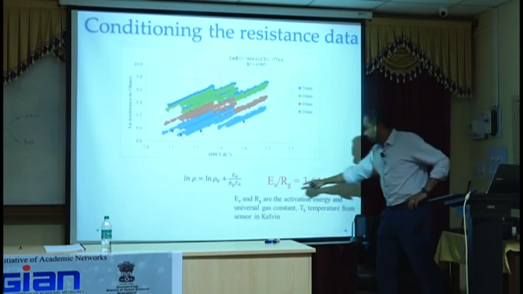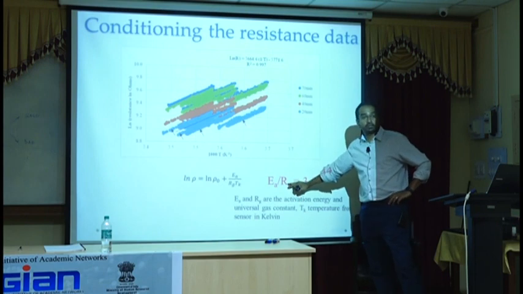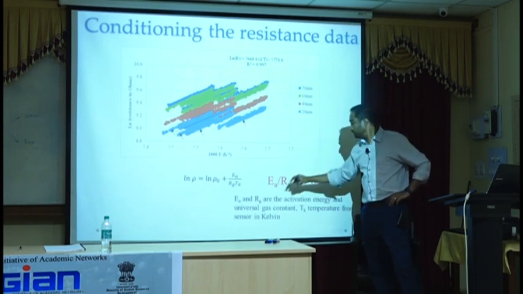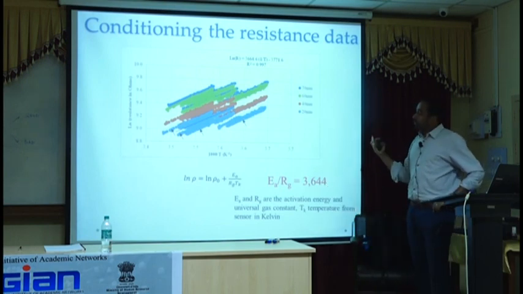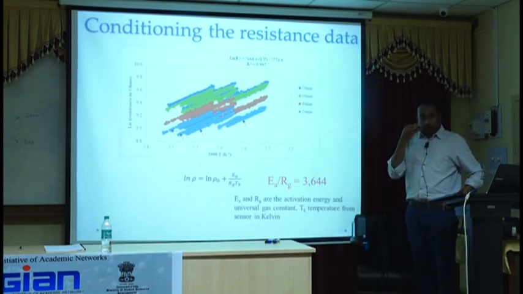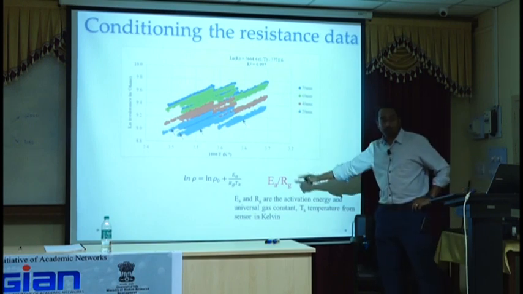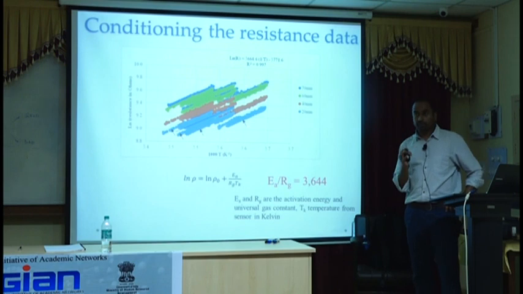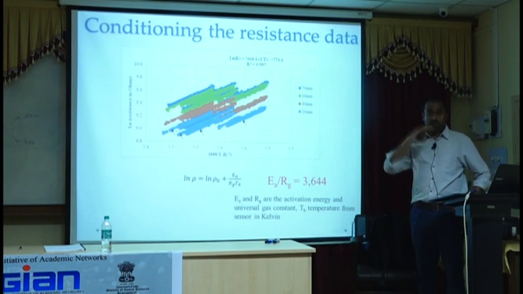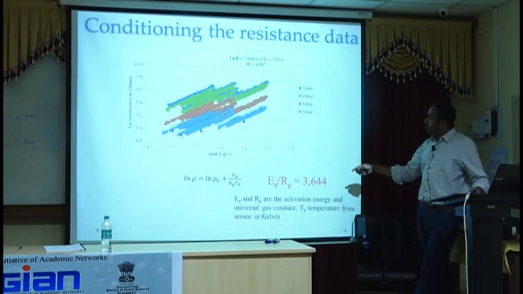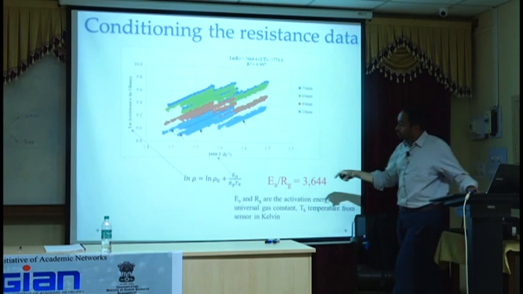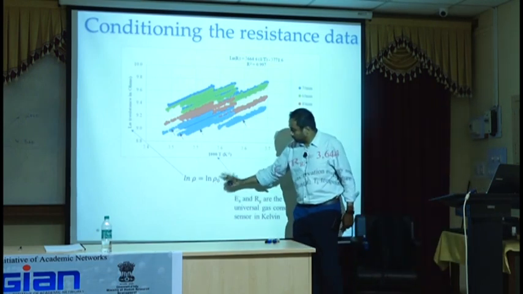So we can pick that up as EA over RG. RG is the universal gas constant, therefore it's a constant, which means the apparent activation energy is a value. We did this work for that structure, then I looked at all the work done by John McCarter for a lot of other structures. It's all within the range of 3,600 to 4,500, depending on the different concrete. So it's a very consistent concrete related property. Okay. And you can use that function to compensate for temperatures, for resistivity.